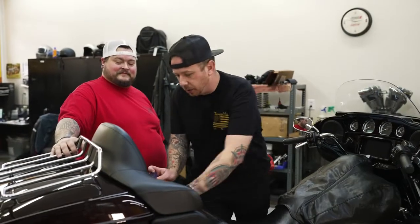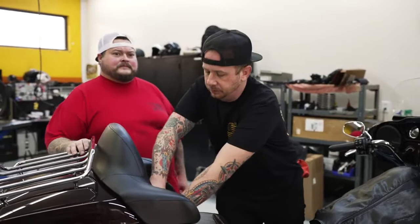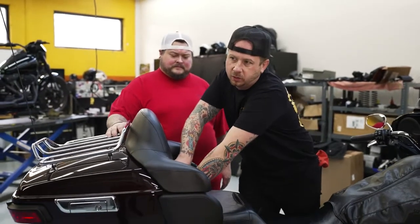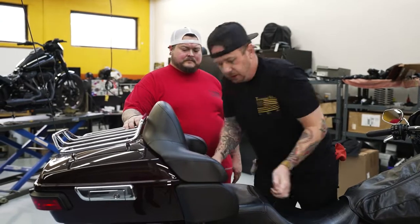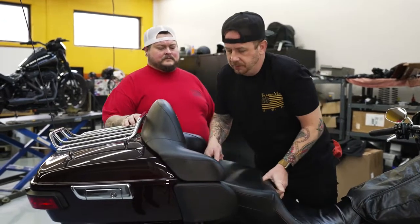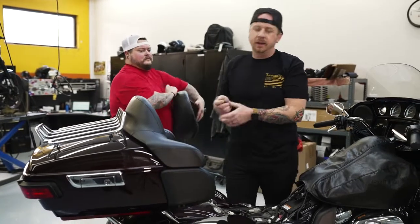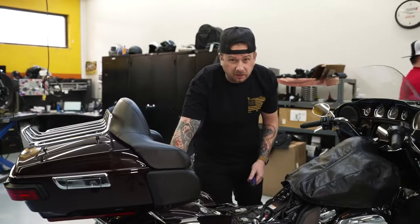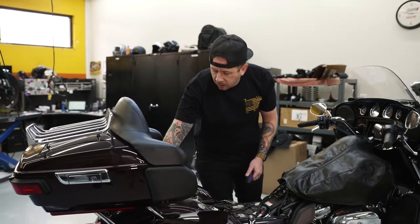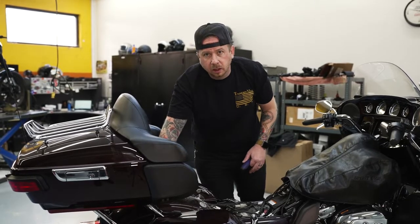Alright guys, first thing we're going to do is get your seat off here. Always a little more difficult when there's a tour pack on. And then once you get that out of your way, we can start taking the bags and the side cover off. The only side that you should have to do that on is going to be the right side of the bike. You can pretty well leave the left side of the bike untouched, alright?